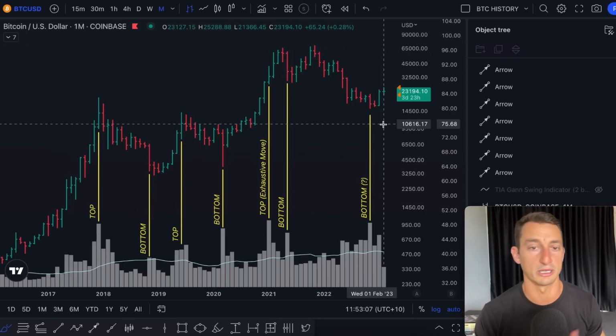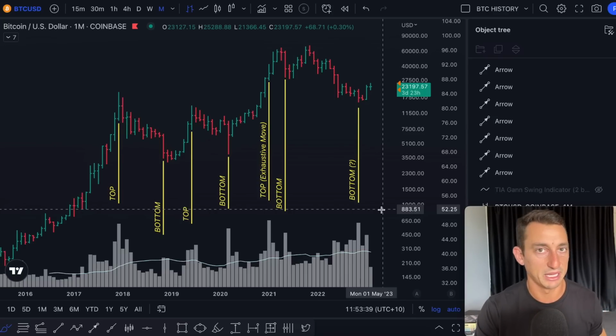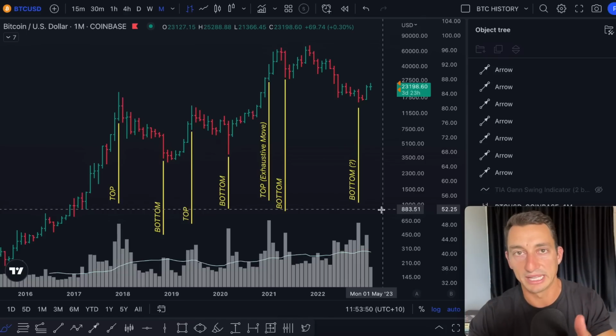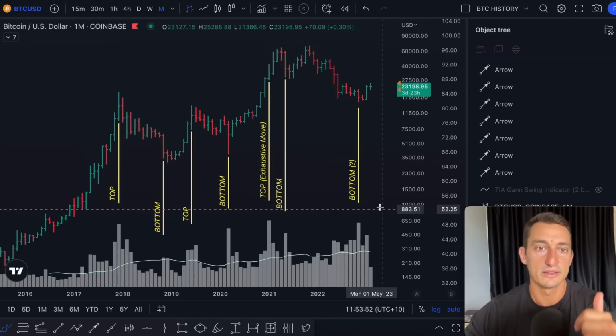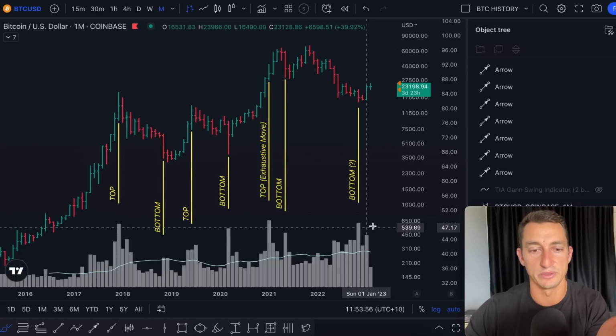It's not impossible, and I'm sure there's an argument out there from the bears to say that this is what the manipulators are doing and the whales are doing. But going down the rabbit hole of manipulation and whales is basically a fool's game and really there to sucker in the retail into other narratives around the market. All markets are manipulated. There are whales in all markets. We just have to get on with the game and try to find out what they are doing based on the volume.